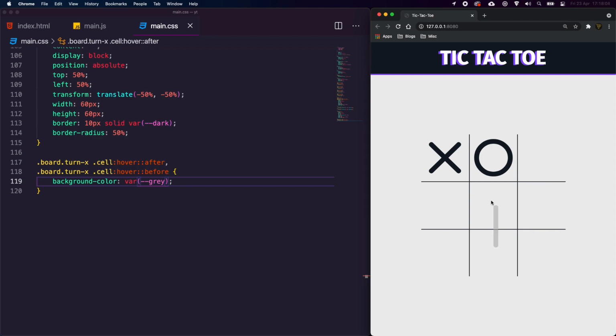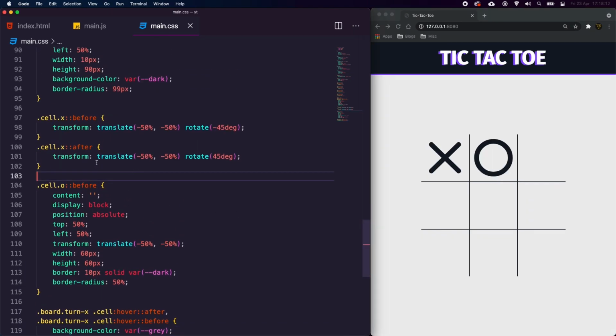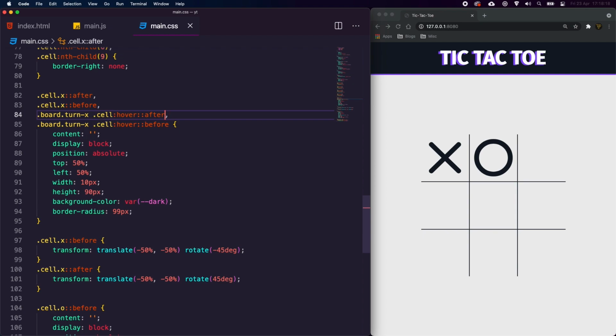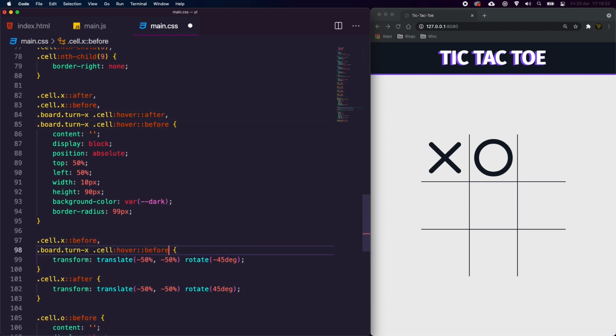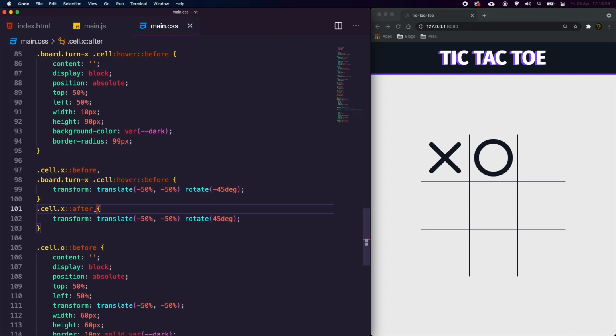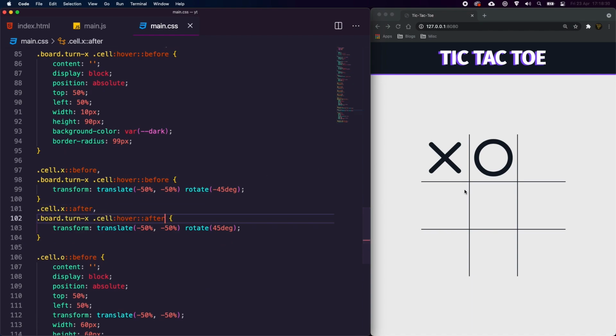Now one issue is here, you're going to see a few issues here. You can see when we hover over this one, it changes too. Now the reason the issue is happening here is because we also have these two bits here. So what we need to do is for both of these, I need to just grab this, and we need to just comma like that. So now when we hover, you can see one's done, and secondly for the next one as well, for the after, we can do the same there. So now you should see we get a perfect X.